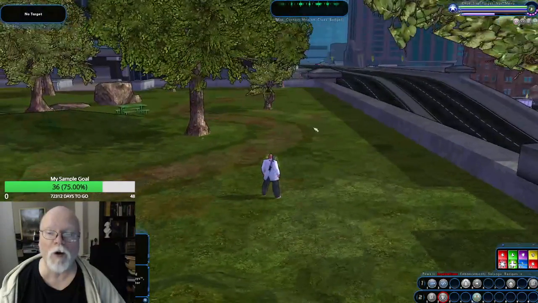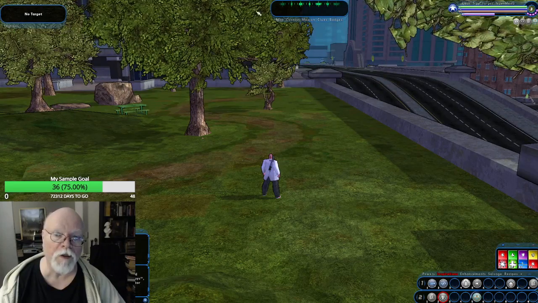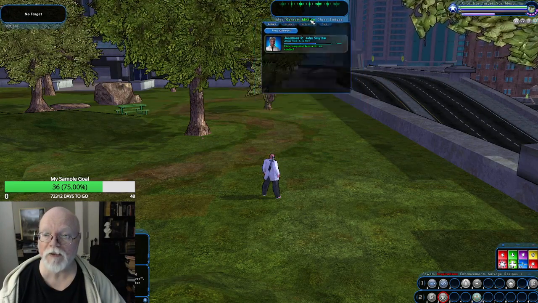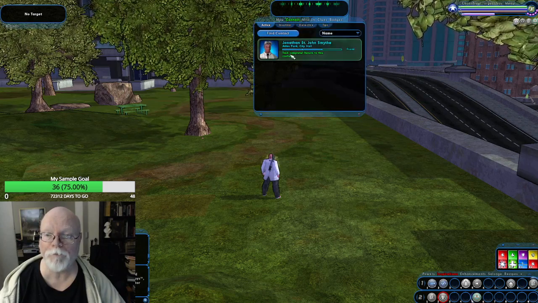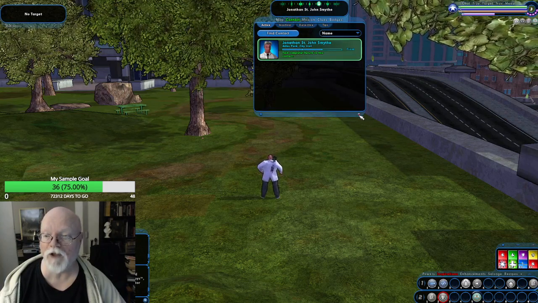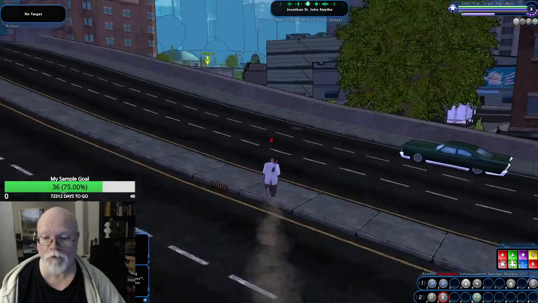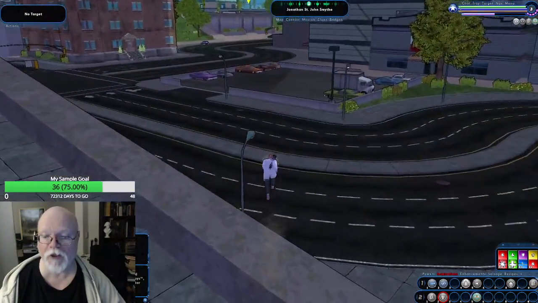Again, if you show up and you don't have anything on your compass, check your contacts and missions. Click on them, and once again, you'll have the pointer in the map. Ouch. I took 2 points of damage.